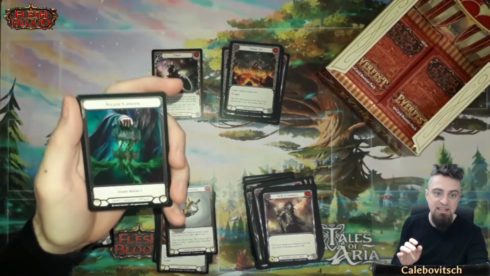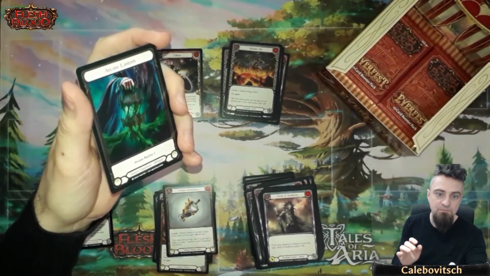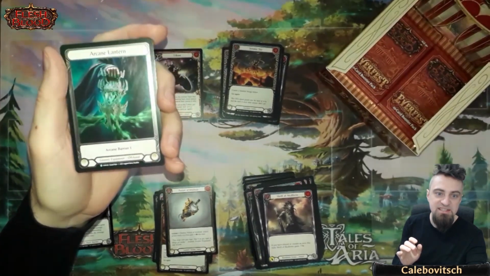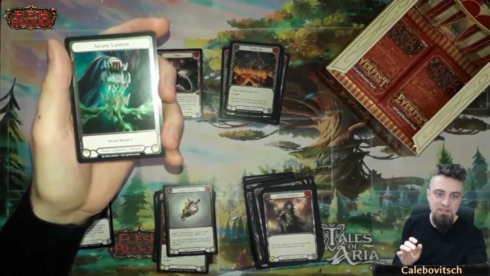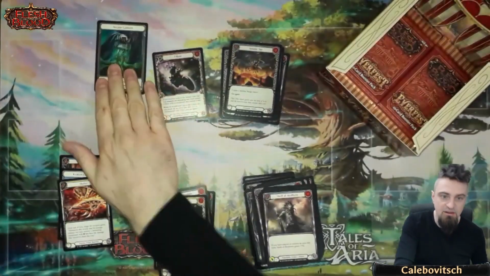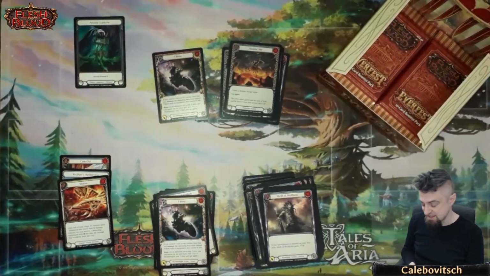It is Arcane Lantern, and I hope you can appreciate all the glory of the extended art cold foil, beautiful, beautiful Arcane Lantern that is probably going to be wielded by one of my guardians into T-Bone yet again. All right, cold foil over here. Can we get a second one? Mei-chan? Who knows?